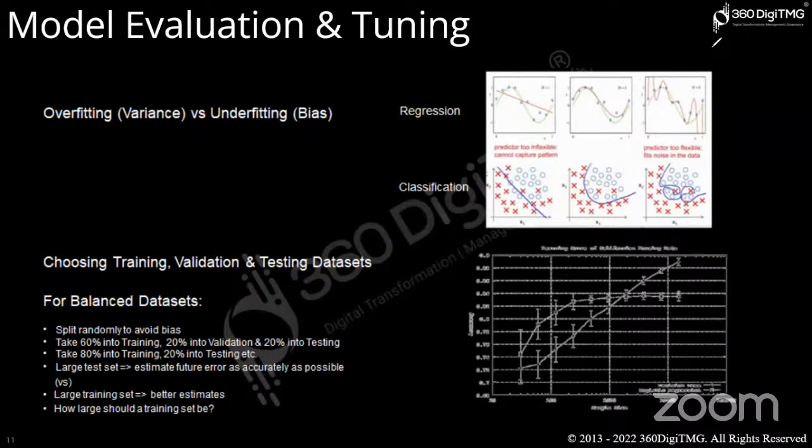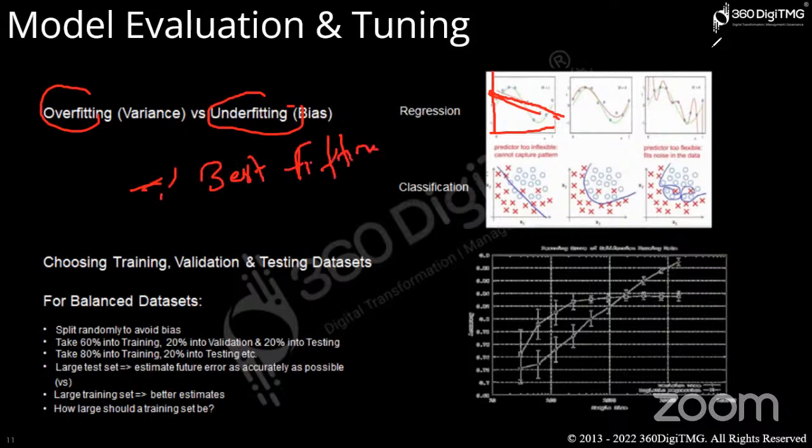When it comes to regression, what is overfitting? It is called a regression line. If we are not having overfitting and we are not having underfitting, it will be called a best fit.